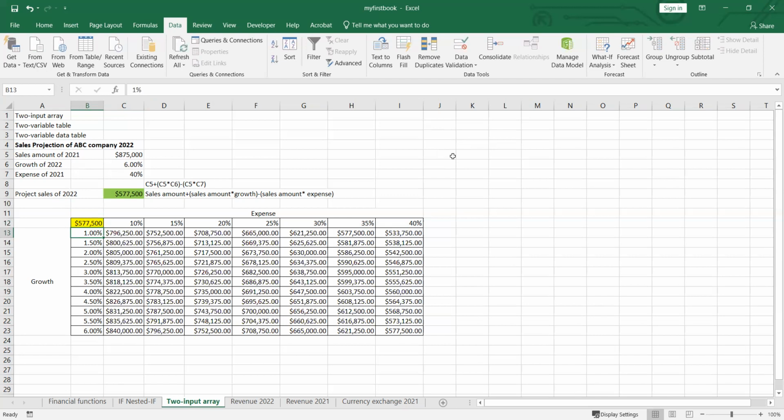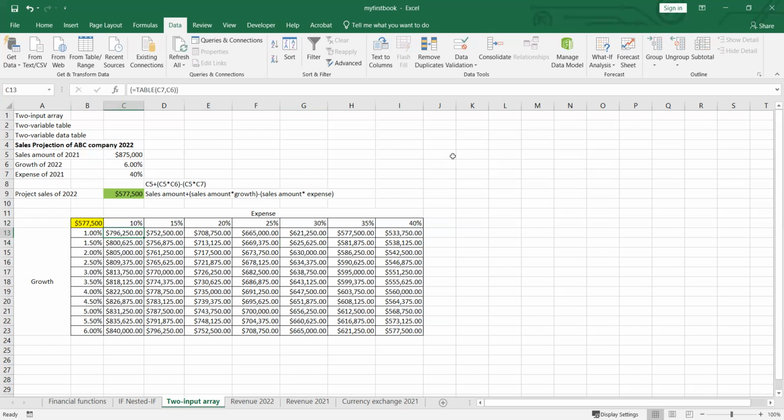Now it fixes it for you already, like this. Or if you are not okay with that, you can clear out the top left corner cell in the yellow cell here, and then regenerate everything once again. Then you get the correct one. So this is the two-input array that helps us generate the table instead of manually typing the formula in each cell, which wastes a lot of time.